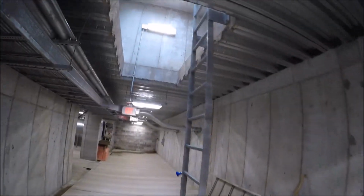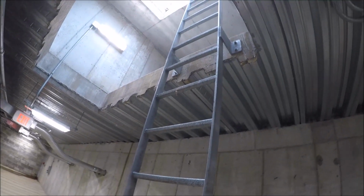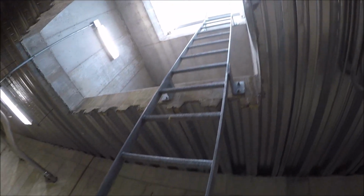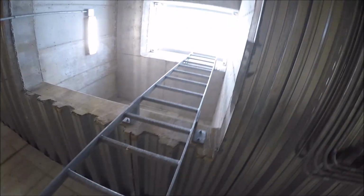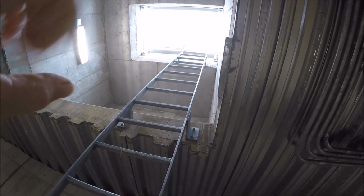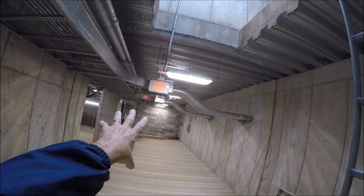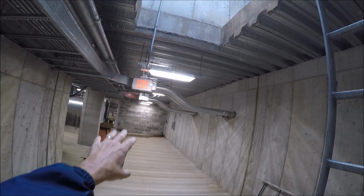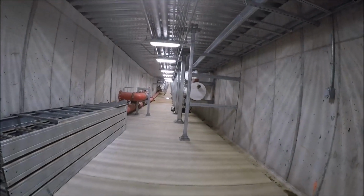Now to our access portal, and we talked about this when we were flying in the overhead, using this for a reference point. Now remember, this is again for materials. It's a big access port in through here, not generally used for people to access the tunnel in and out. It's larger for big pipes and equipment. But just to give you a reference really quickly, about 40 feet from here, that's where we call our D mark. That's where the new tunnel is going to pick up again. We talked about that's just a temporary wall here. All right, we're about 550 feet back that way down the tunnel.